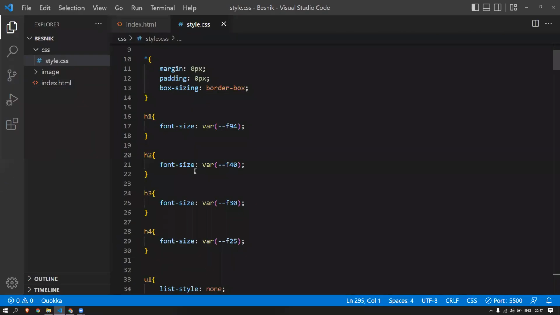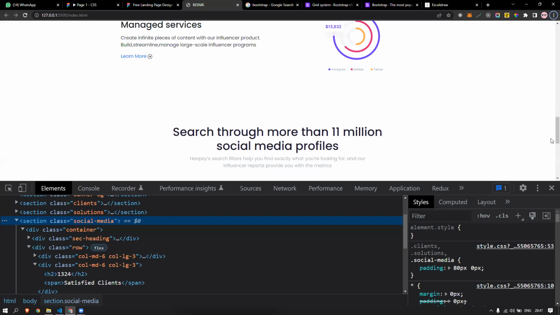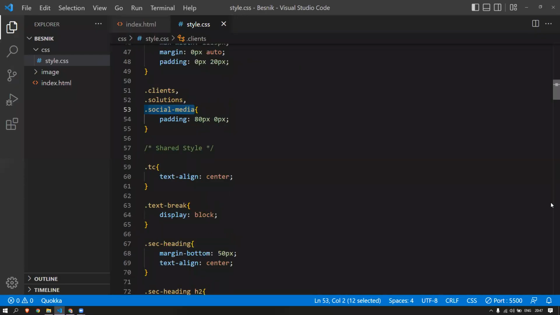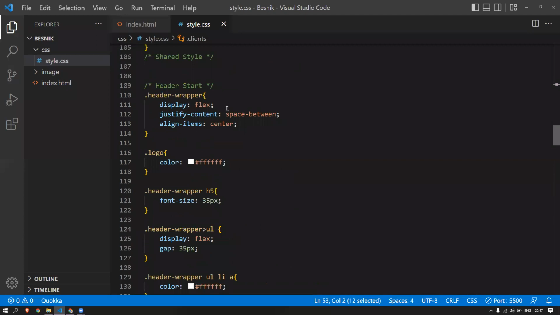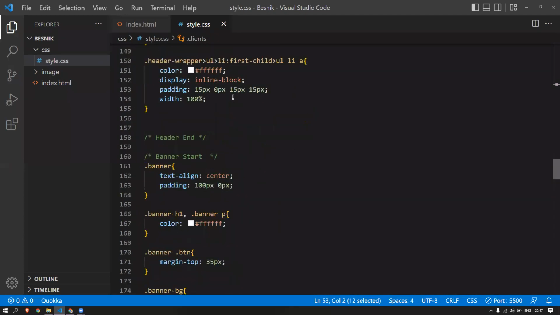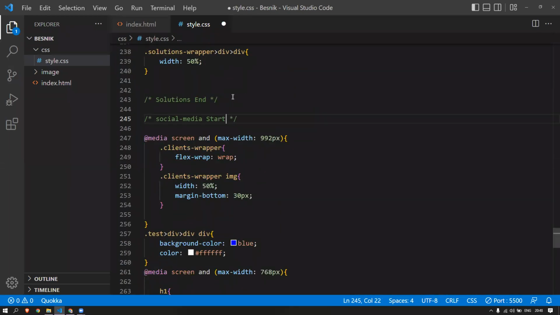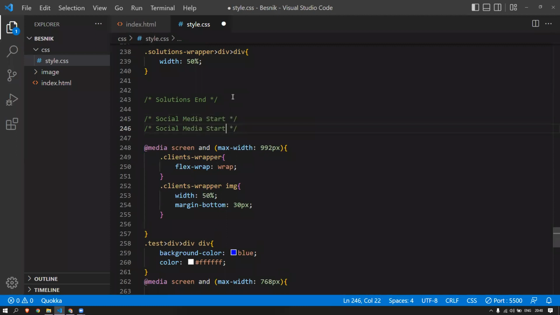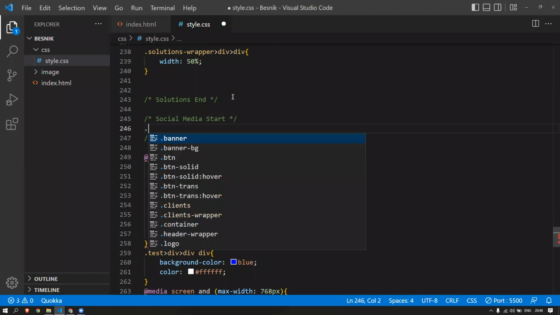I want to target the social media because I want to add the background color now.